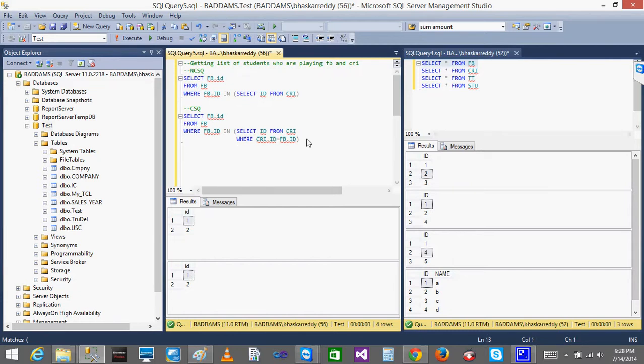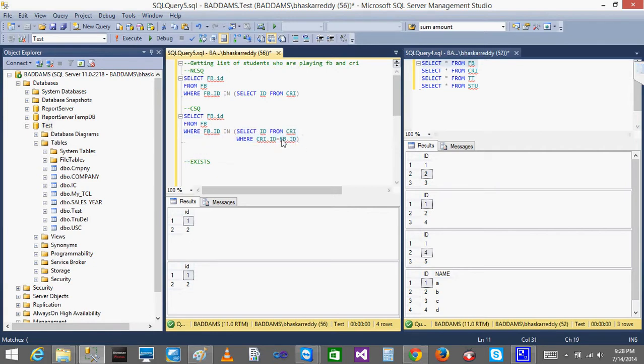There is one more concept apart from this. If you want to check whether that ID is there in the other table or not, there is a concept called the exist command. By using this you look up the ID. Just see here, this query is executed: first the outer query executes, and that fb.id is passed into the inner query, as you can see here.